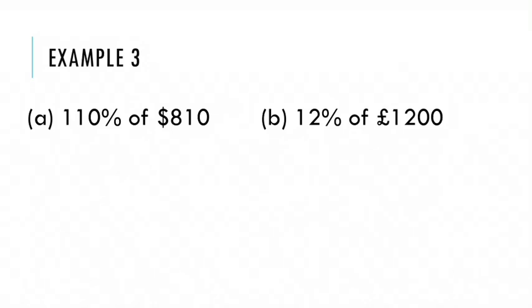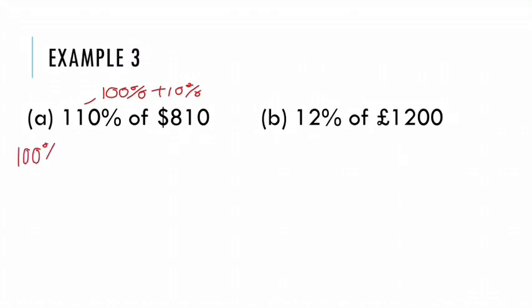Similarly, for example 3, we're going to think about how we can use our table of values to come up with 110%. So we don't just need to be multiplying or dividing these, we can also add percentages. 110% is just 100% plus 10%. So let me find both of these and then we can work out our answer.